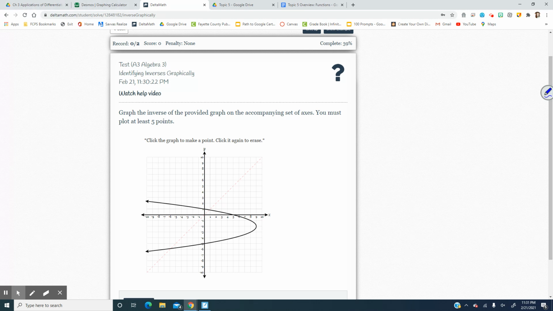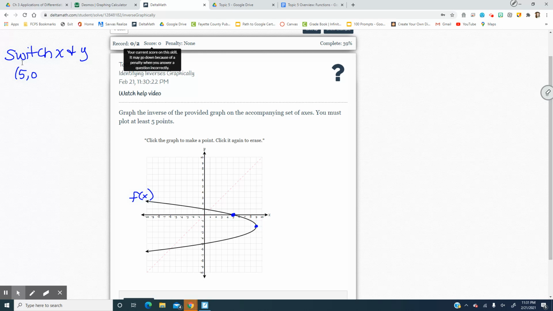So first of all, remember when I said that whenever you are finding the inverse, you have to switch the x and the y. Well, that happens on the graph as well. So let's say this is the graph of f of x. I'm going to pick a couple points on f of x that pop up. I'm going to pick some key features like the vertex. So 5, 0.